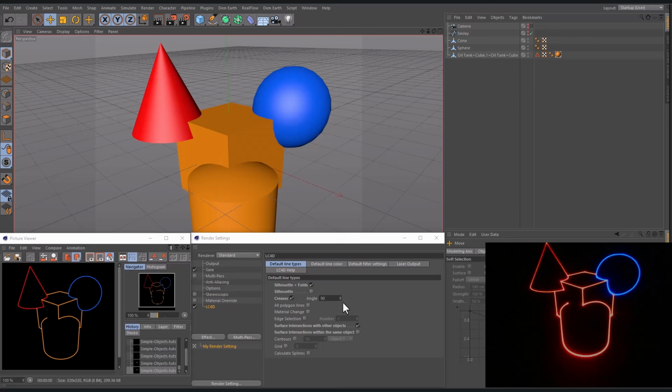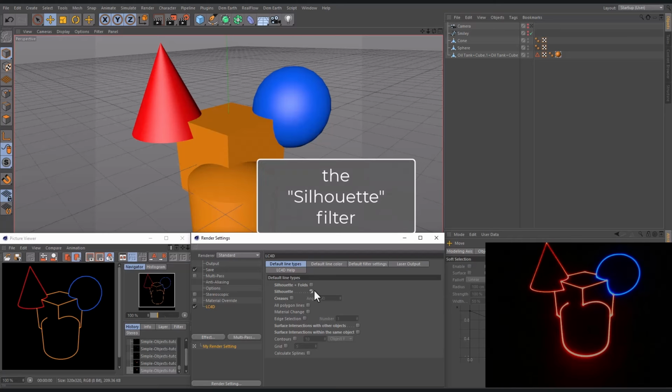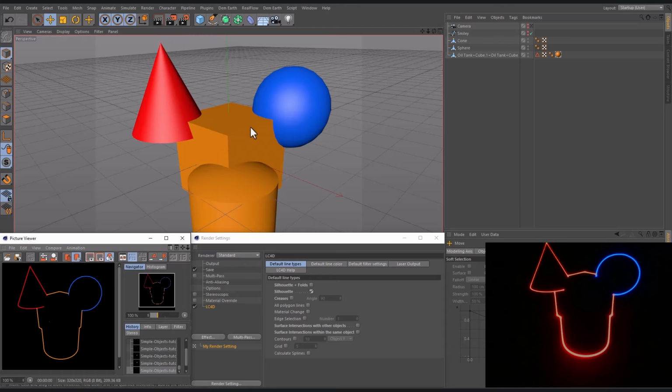To understand this issue in more detail, we have to deactivate most of the settings and only remain with silhouette. This will only show the outermost edges of all objects without any creases or folds. When you render the frame now, you can see that only the outermost contour is visible and all creases are deactivated, and in fact really only the outer lines are visible for all 4 objects without any intersection or other detailed features.